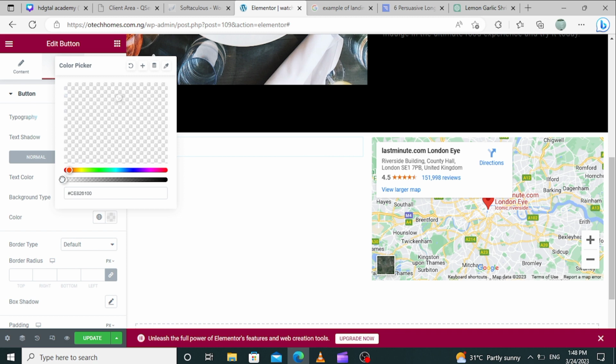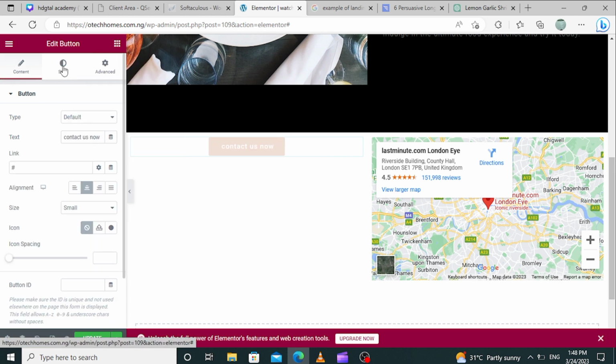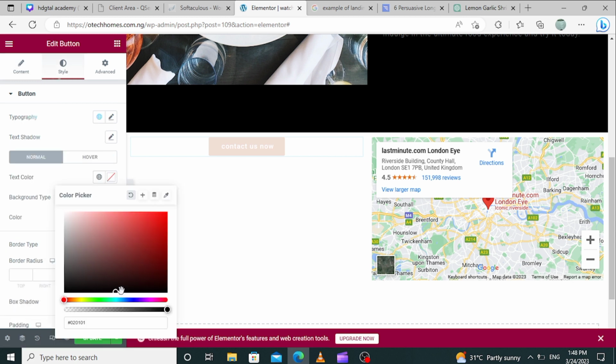But if you don't make the color show at all, they won't see what you're writing here, the content. So what you have to do is to first of all go to the content, to change the color of the content. You change the text color. You come back here, you change the text color. Let me change the text color to red.